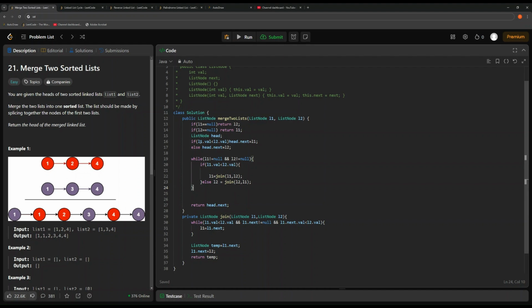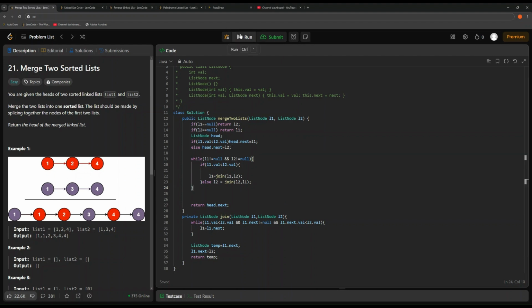It was pointing to L1. Let's say head was pointing to L1, and eventually L1's next is L2. L1 vanishes. Whichever vanishes, the other list will be preserved with the other one. I'll keep going next, next, next. The final one, I'll save this next. L2 would be null, but this guy's next is this guy, and head is anyways preserved.